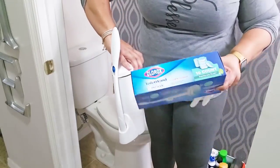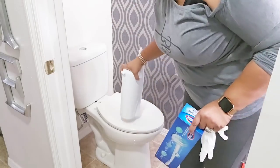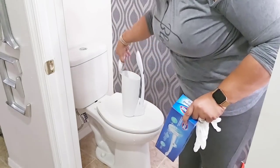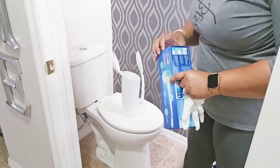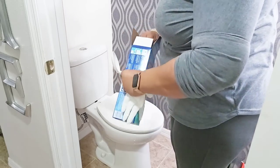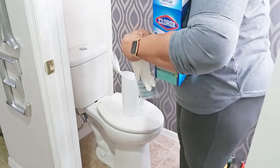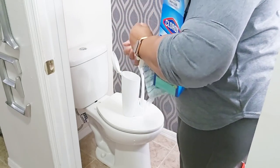Now, I love to use this Clorox disposable sponge to clean my toilets. This is just me personally, I do not like the toilet brushes that you use over and over. This works for me much, much better.